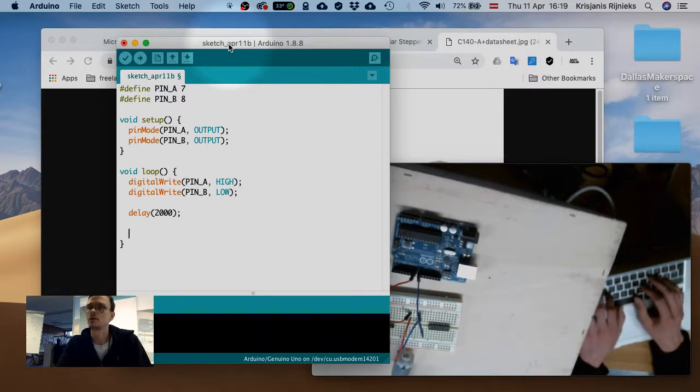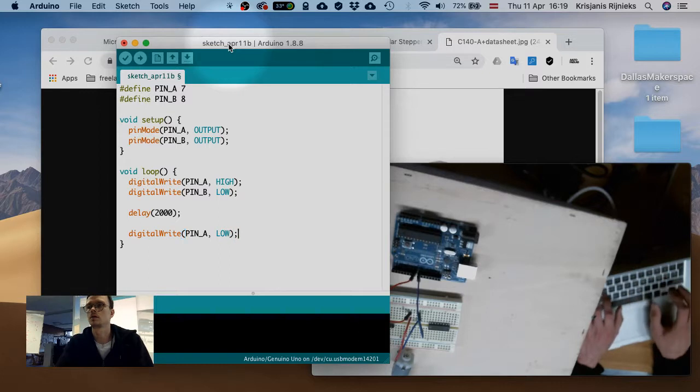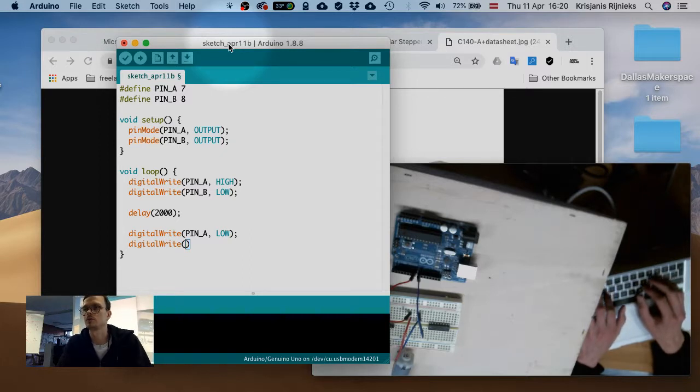And then we are going to stop the motor by turning both of the pins low. I could leave this one out, but just for clarity, I'm also going to pull the pin B low, even though it is low already, like so.